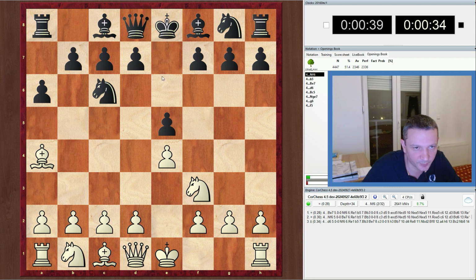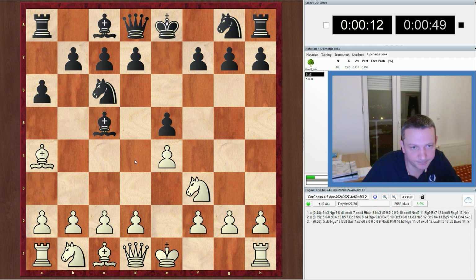What happens if black doesn't go for the main line here, which is knight to f6? If instead black plays bishop to c5, again attacking the f2 pawn and putting some pressure on d4, we again, as in our previous variant, will counter this move with c3, preparing d4 at some later stage. So we play c3 here.